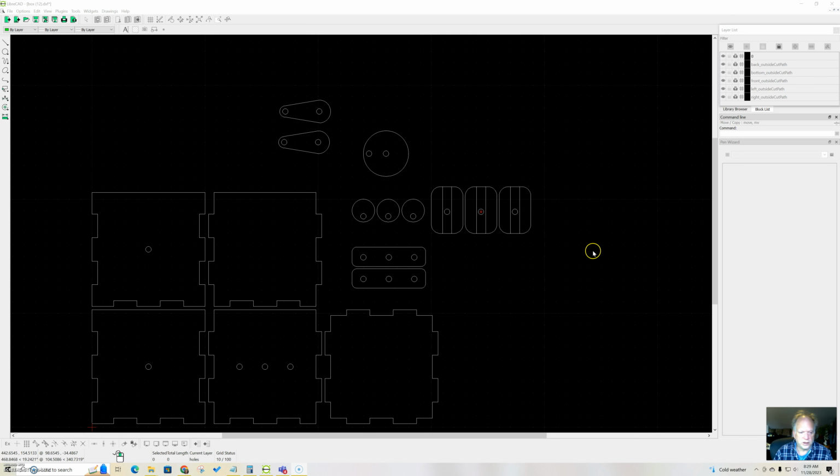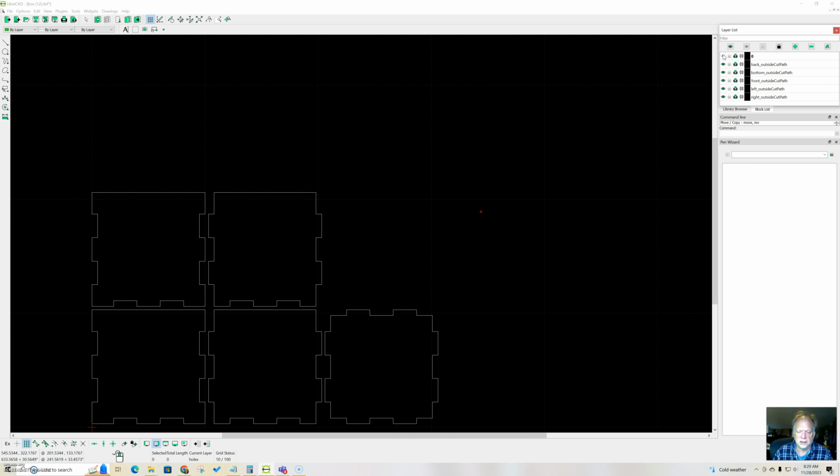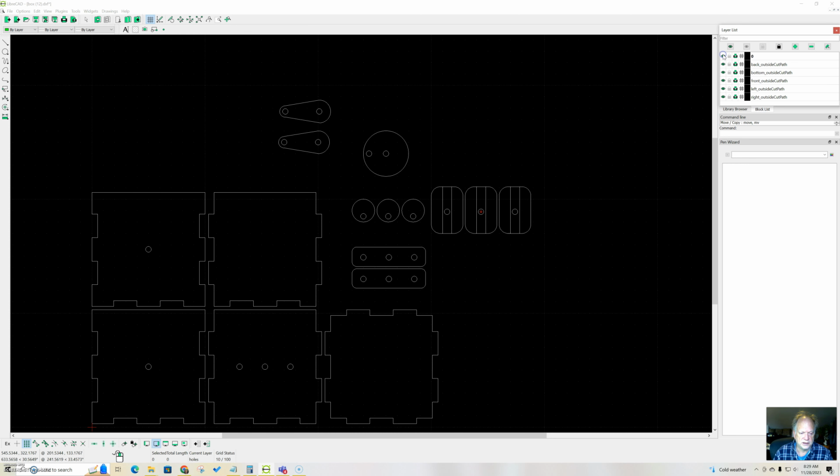Okay, so to do that, we're going to work with some layers. I'm going to show you one thing before I jump right into it. When I imported this DXF from MakerCase, it brought with it a whole bunch of layers, which is fine. What I want to do, though, is reduce it down because I don't want that many layers, and they're all the same. There's no big advantage to any one of them. But you can see that as I click on or hide a layer, everything I've done so far went into layer 0.